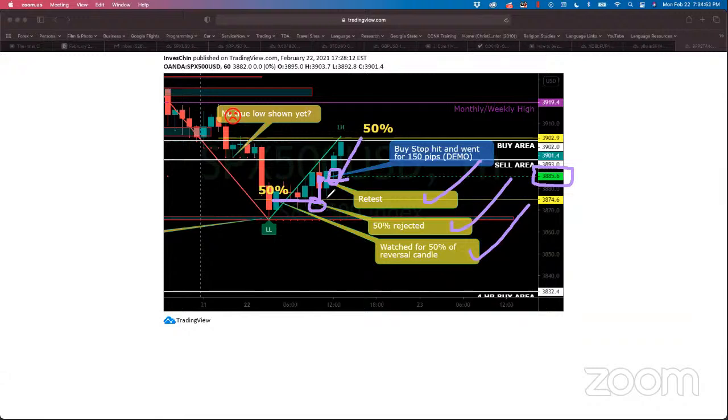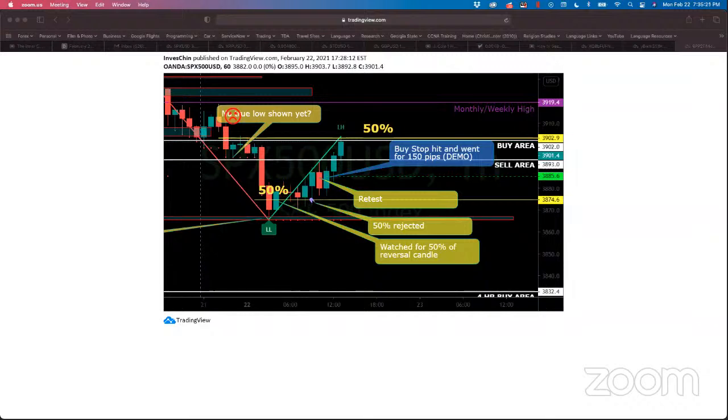This candle is okay to enter on because this is the candle that rejected the zone. This is the candle that broke the zone. So these two candles are good candles to enter on. But this would have been your baby down here, right here. That would have been the best. But all of that is good.